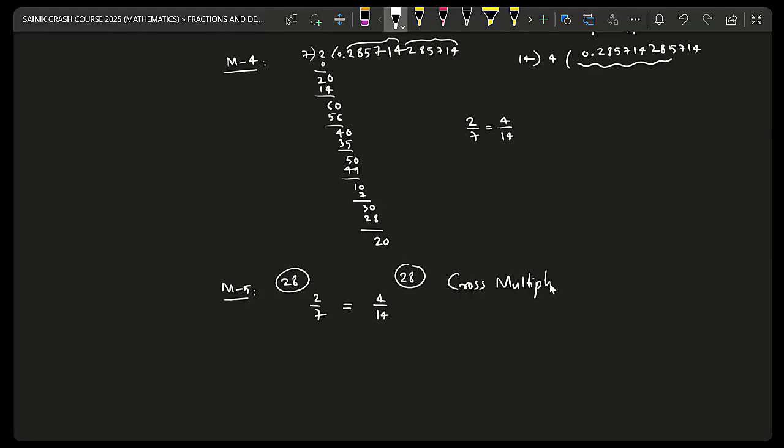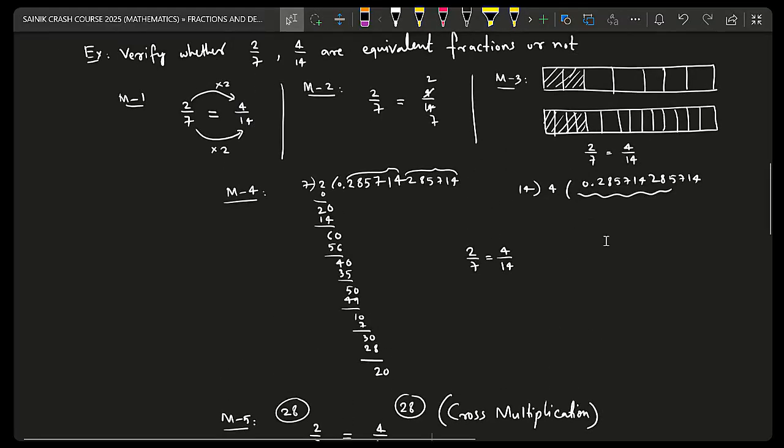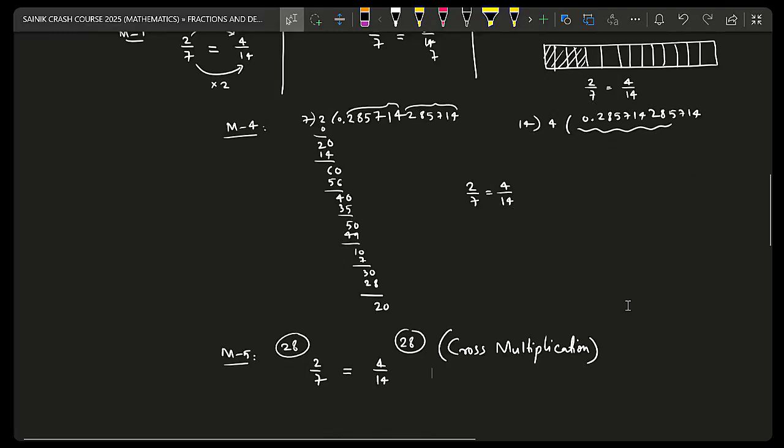So using this, if you get the same products, they are equivalent. Otherwise, they are not equivalent. You can see the beauty of mathematics. A single question we did in all possible methods, and we got the same answer. Either we can go for multiplication or division, we can draw figures to understand, we can convert from fraction to decimal, or even do cross multiplication. So these many methods we have. The questions following equivalent fractions we will take tomorrow, because people are asking about general knowledge.